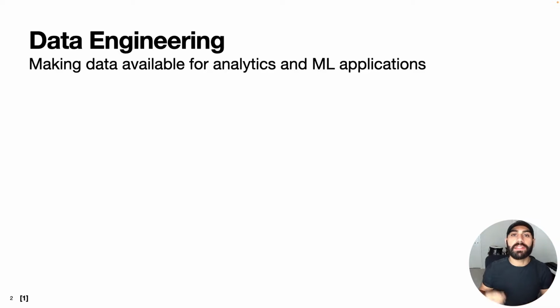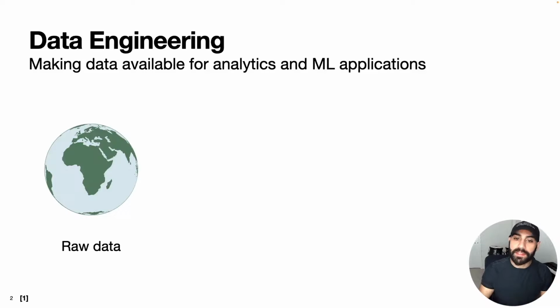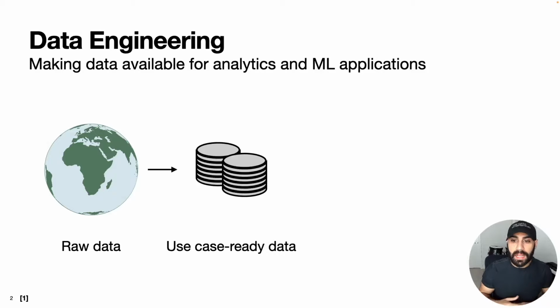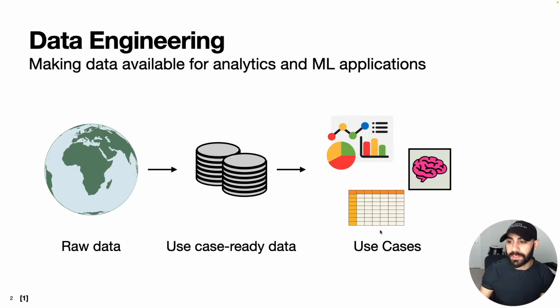Data engineering is all about making data readily available for analytics and ML use cases. So at a high level, what this looks like is we have raw data that comes from the real world, and data engineering is taking that data and making it use case ready so that downstream users can create spreadsheets from it, build dashboards, or even train machine learning models.